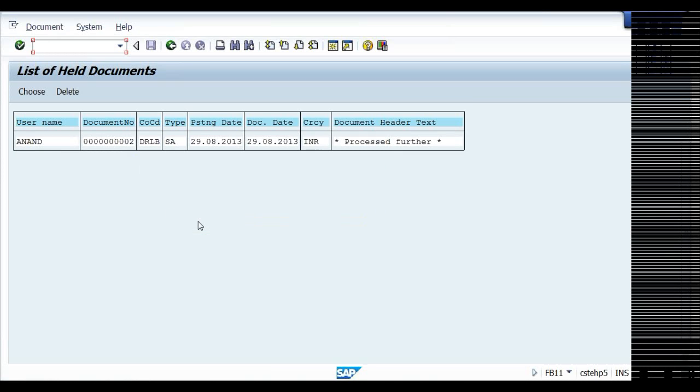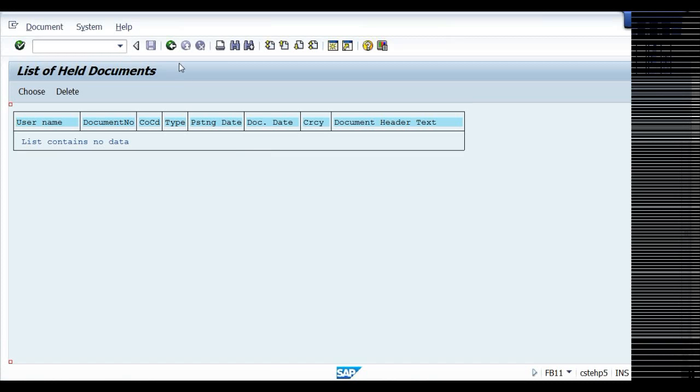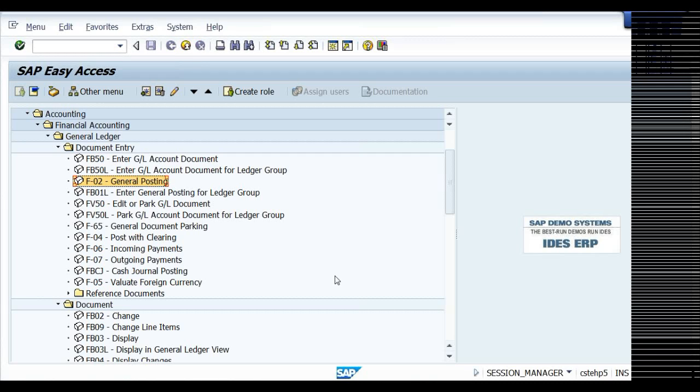Yes. Yes. Now the document list, nothing is there. So in case of held documents, if you delete the document, there will not be any traces of the document because it is temporarily held by me.